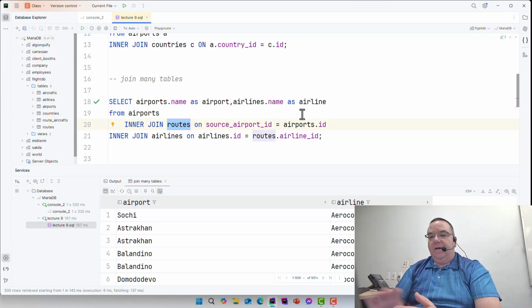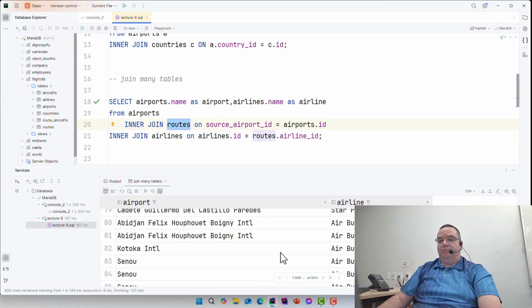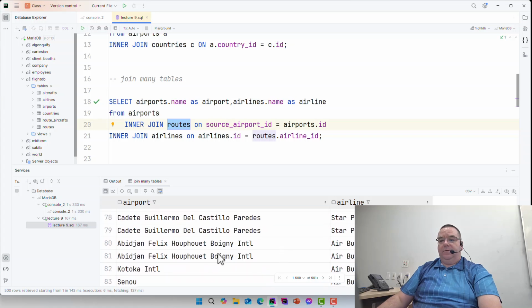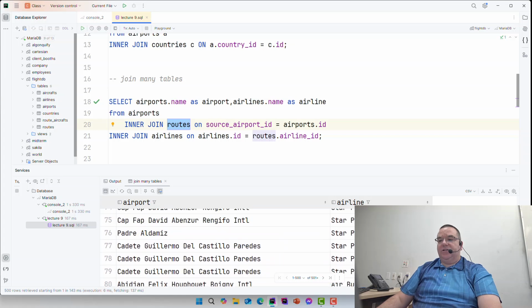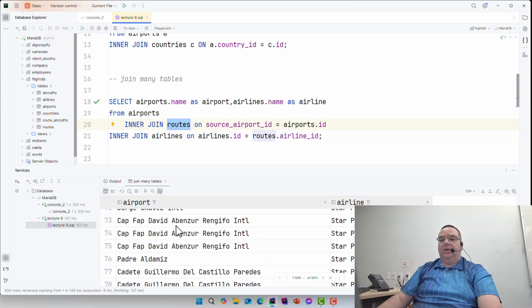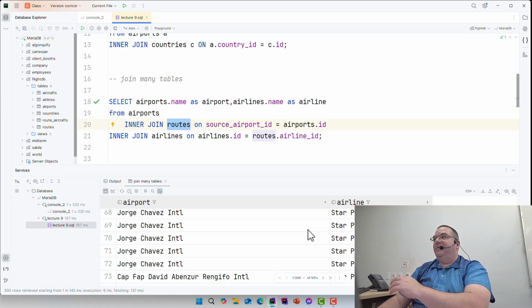So essentially, go grab... Some of these aren't really unique. Peru has routes that start in all of these. We're getting repeats because there are multiple routes taking off from that airport for that airline, right?